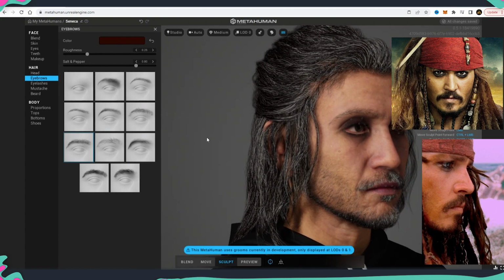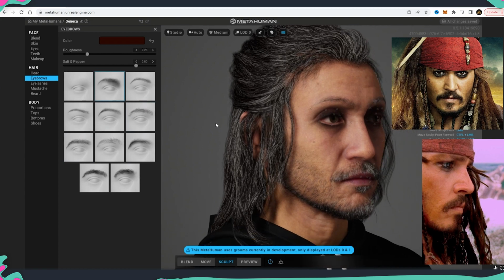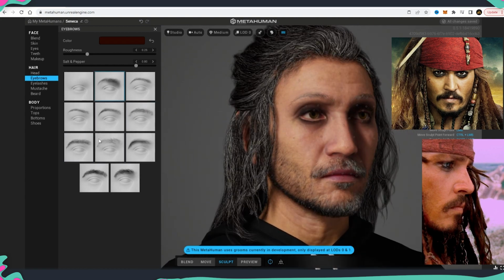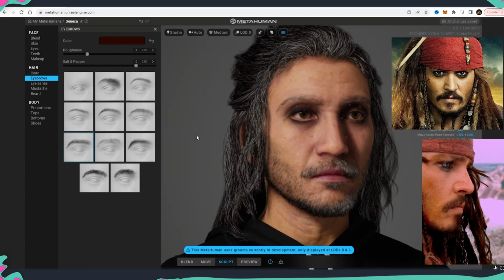Maybe let's try one more version. Let's try this one just to compare. Now those looked too organized. Let's go with this one. I think this one looks pretty good.